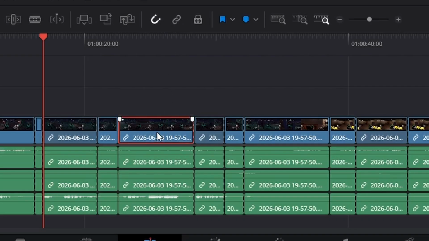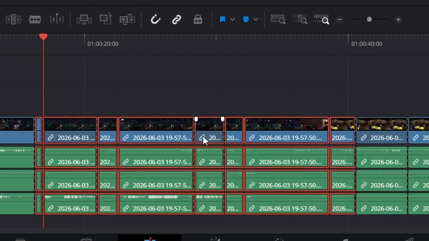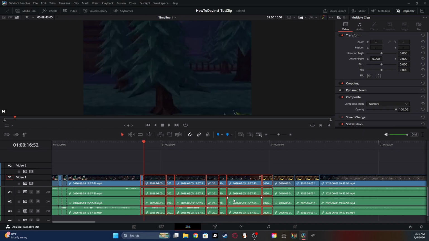So if I unlink this, I do this. It's not going to inherently change anything. Now if I do Shift, it's going to take everything in between. And now you have this nice little box of stuff you're selecting. Nice little package box, send it to the UPS. And the same thing works for linked clips too. So if I do that and do this, Shift is just an easier method.